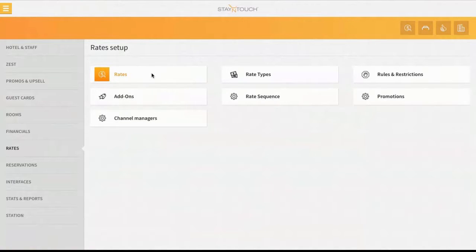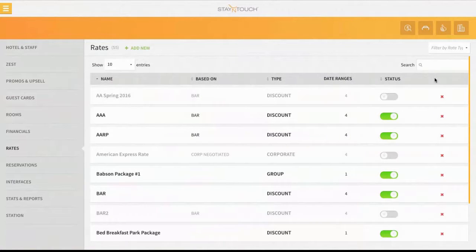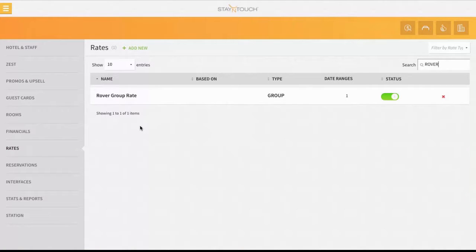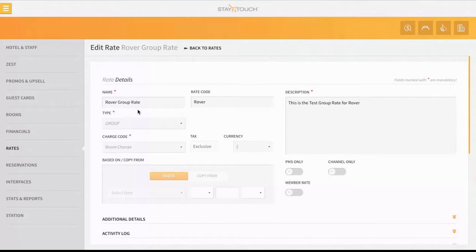So we'll open up a sample rate here, and it'll take you to the details for that rate. One thing you need to know when you set up your rates is that the things highlighted in red are required in order to create that rate.